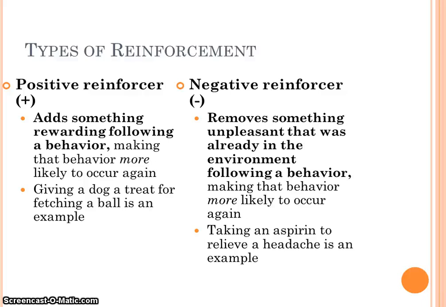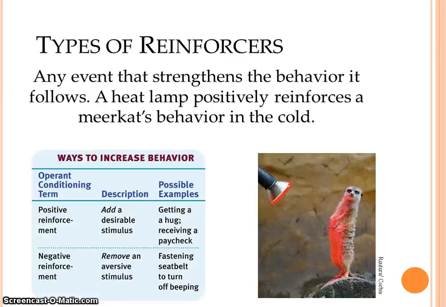In general, a reinforcer is any event that strengthens the behavior that it follows. So with a positive reinforcer, another example would be getting a hug or receiving a paycheck. Those are things that are being added into the environment. Whereas a negative reinforcer is fastening a seatbelt to turn off a beeping noise in your car that is alerting you that you do not have your seatbelt on.